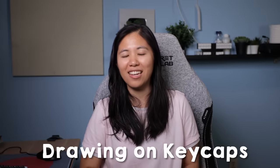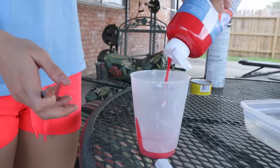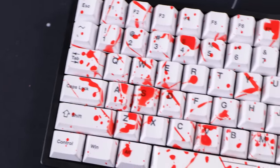Next up is a mod I've started doing lately — you basically draw on your keycaps and make really cool designs. To pay homage to the great silicone massacre of 2021, I decided to do a red blood splatter design on a nice pristine set of white keycaps. I took the keycaps outside, laid them evenly on my desk mat, took some red pouring paint, and started splattering all over the keycaps. It felt like I was performing an exorcism except with red paint. After waiting 24 hours, they were dry and ready to put on — and they look pretty unique. One of a kind.